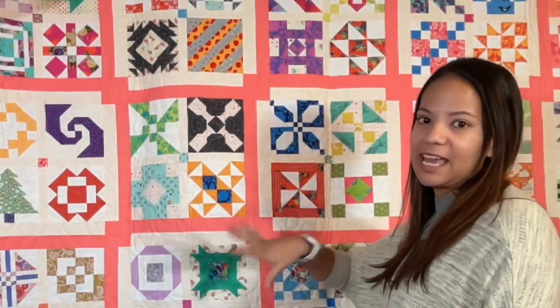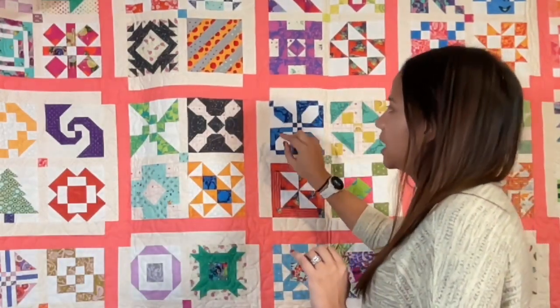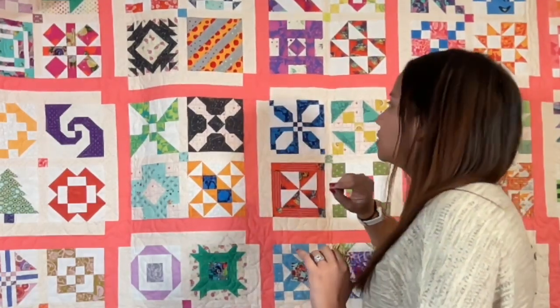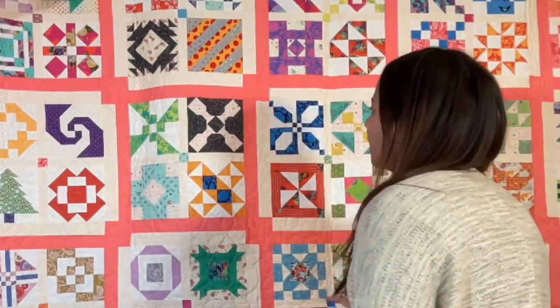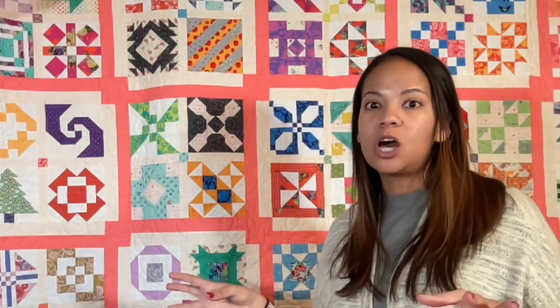As much as I can get into the shot, which actually isn't much because there are 100 6.5 inch or 6 inch finished blocks in this quilt. And they're just all different styles. This is a great scrap buster. And then it's got some really cool sashing sets, and it's a pretty sweet quilt. But what is super awesome is that this sew along, I'm not calling it a sew along. I'm referring to it as a slow along because it is 100 blocks.